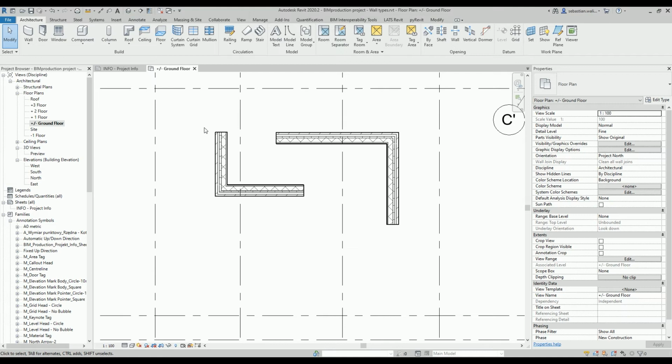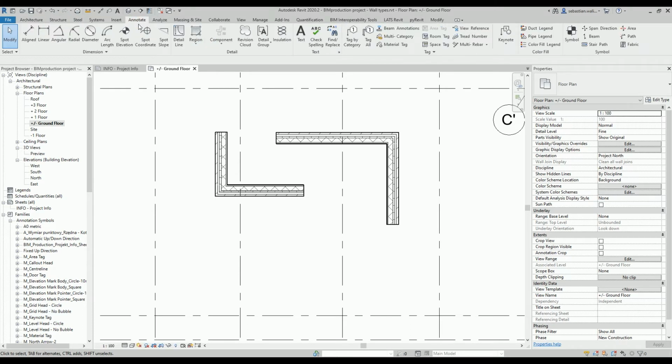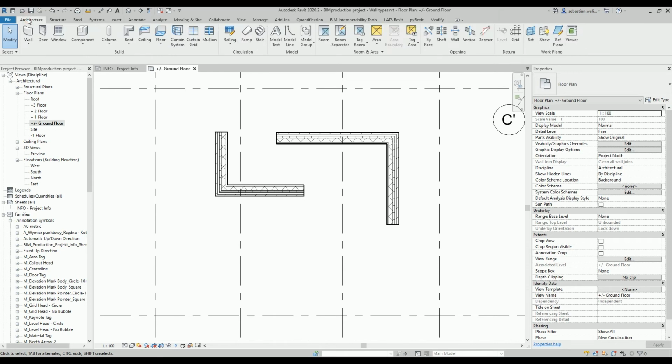Next thing I would like to tell you about are the parameters of each element we draw in Revit. If we draw a wall or any other element, or even if we annotate our project, they all have parameters, which we can divide into two categories: instance parameters and type parameters.